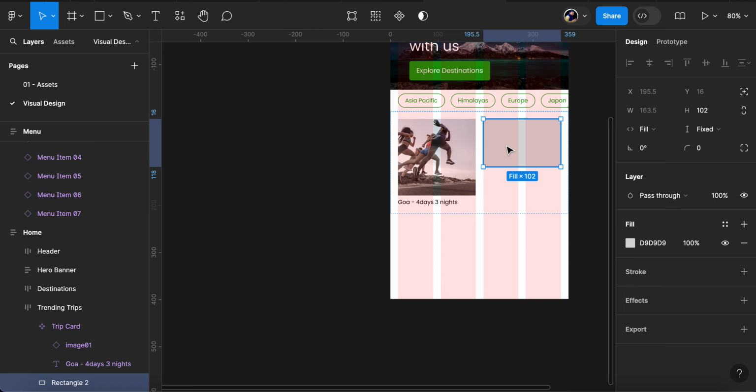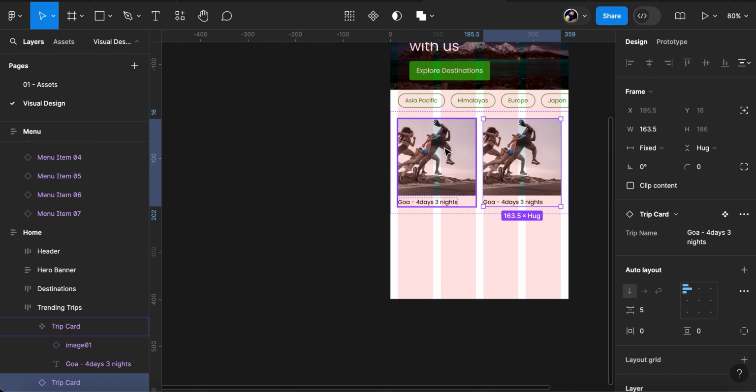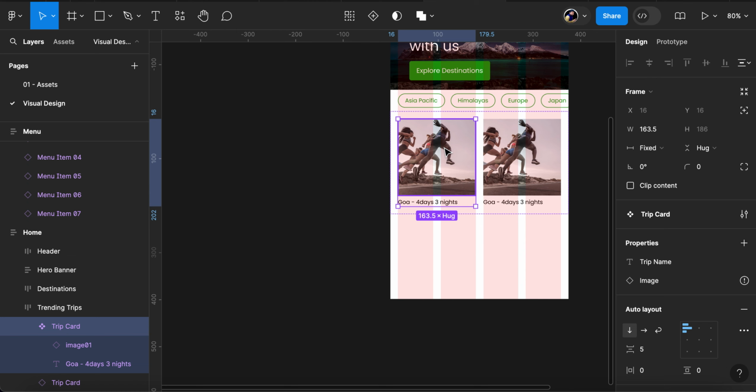So now I'll delete the rectangle too. I'll just duplicate the trip card, copy the original trip card.